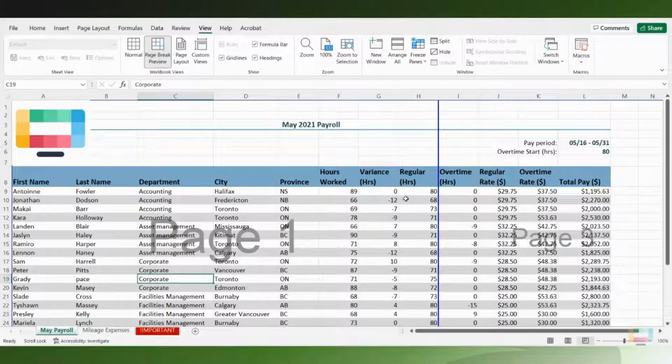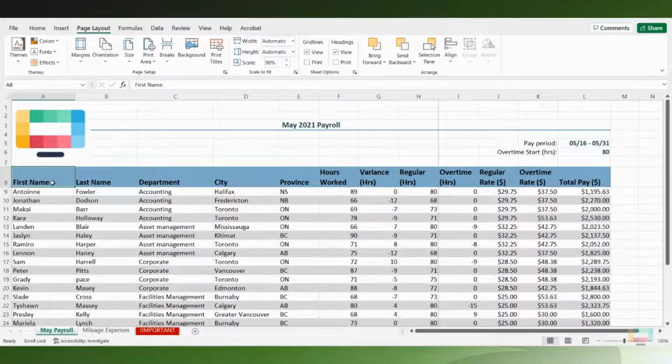And we can get just as much as we want in each page, and it gives us a more customized view for our sheets. So this is just a way you can take real control of your page layout and setup.